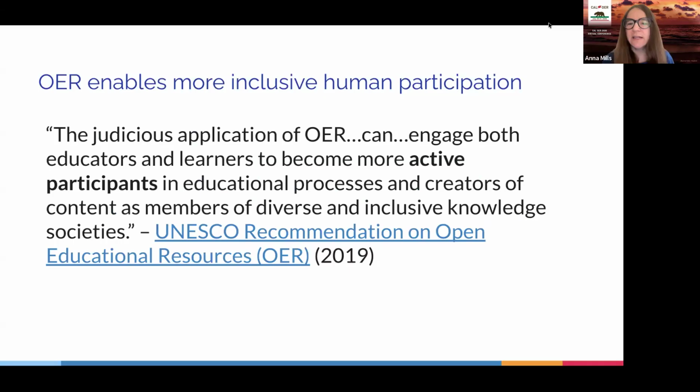I think this is echoed in the UNESCO statement from 2019, where they had this recommendation on open educational resources, saying that OER can engage both educators and learners to become more active participants in educational processes. That's referring to open pedagogy and involving students in the creation of open educational resources as well, and creators of content as members of diverse and inclusive knowledge societies. So that's again about human interaction, human connection, webs of human collaboration.